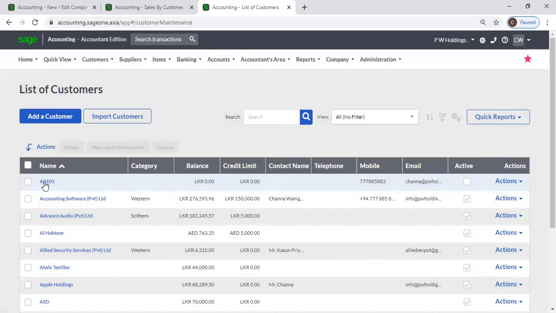This A0101 customer is inactive. If it is an active customer, you can see a tick here. This customer is inactive, therefore no tick here.